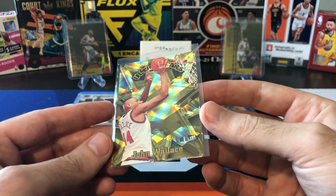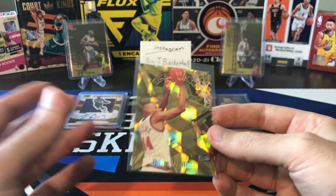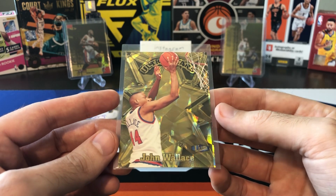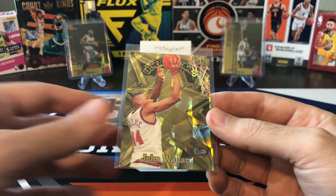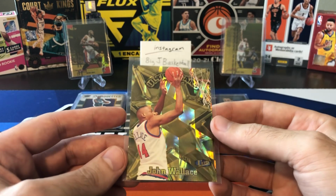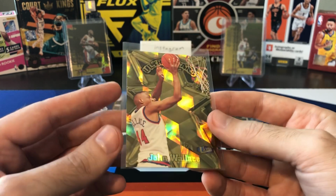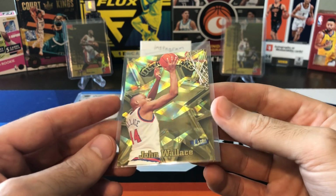This is probably the last really rare card that's still attainable for John Wallace that I was able to get my hands on, outside of his green PMG, which is numbered to 10, and would cost tens of thousands of dollars if it ever went up for sale. And some of his one-of-ones, like Fleer Ultra and Fleer Showcase Masterpiece one-of-ones, I doubt I'll ever get my hands on any of those. But as far as the ones that are attainable, that are super rare and expensive and hard to get, I think this is the last one that I really wanted to pick up, that I realistically had a shot at.